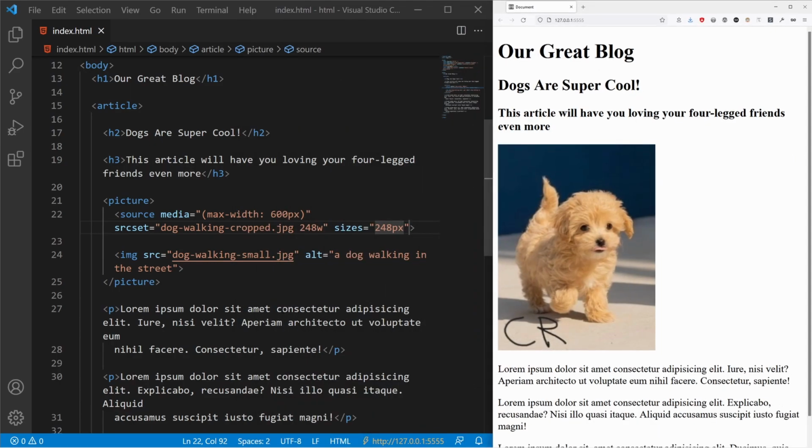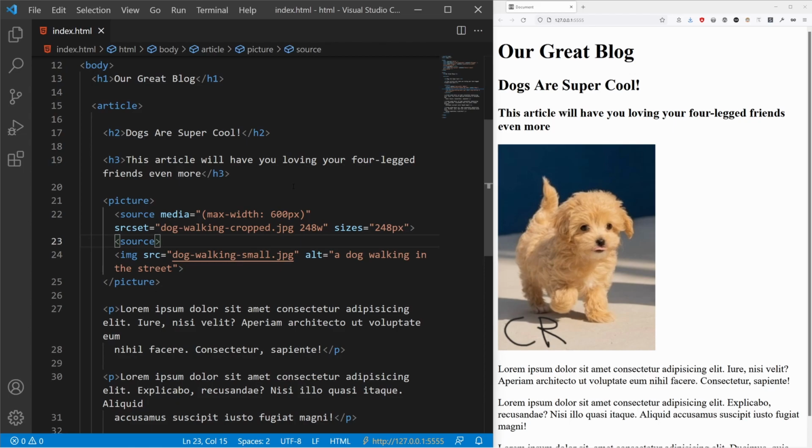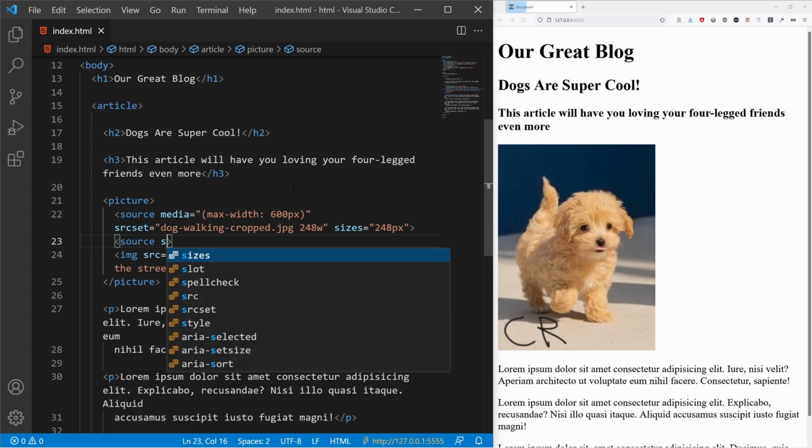So let's give the picture another source. This time there's no media condition. We're just saying whenever the viewport is bigger than 600 pixels, use the following images.